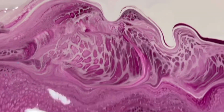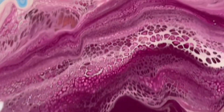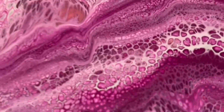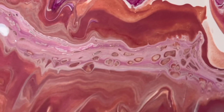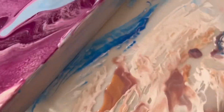I just put silicone in the Mars color one. That's about it. Well, that one and which one else? There was another one I put silicone in. Look at those cells. They are so pretty. They're tiny because silicone don't give you big cells. Yeah, but I love it. You gotta try not to shake it too much. If you shake it too much, then your cells are gonna be very tiny.